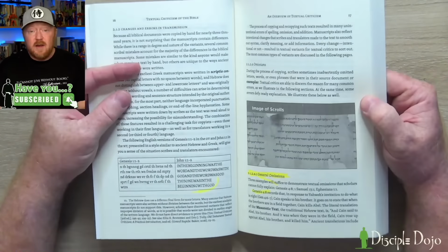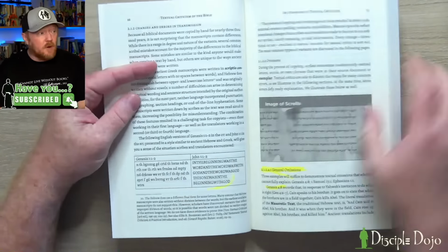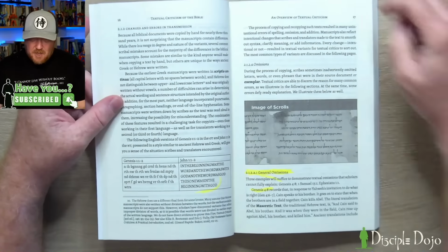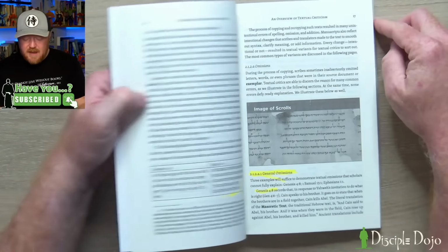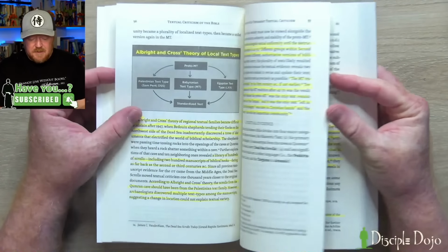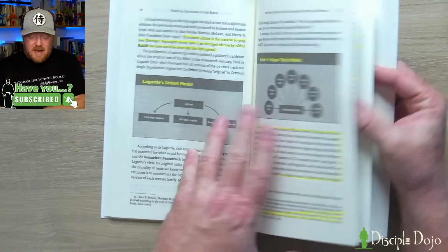You don't have to know Greek or Hebrew. In fact, they transliterate, or in this case, they just use an English example to show you the equivalent of how Hebrew and Greek were written in the manuscripts, in running script for the New Testament, or without vowels for the Old Testament. They show you this is what the Dead Sea Scrolls looked like. Then they get into Old Testament text criticism and the different models of the different textual families and how the Old Testament text may have developed. They give you 3 different models here diagrammed out.